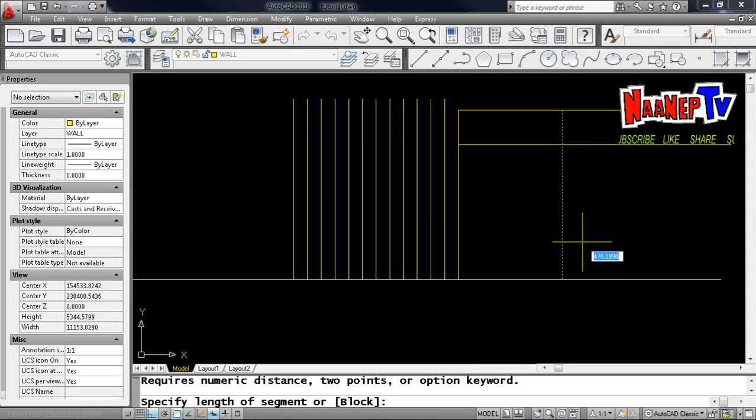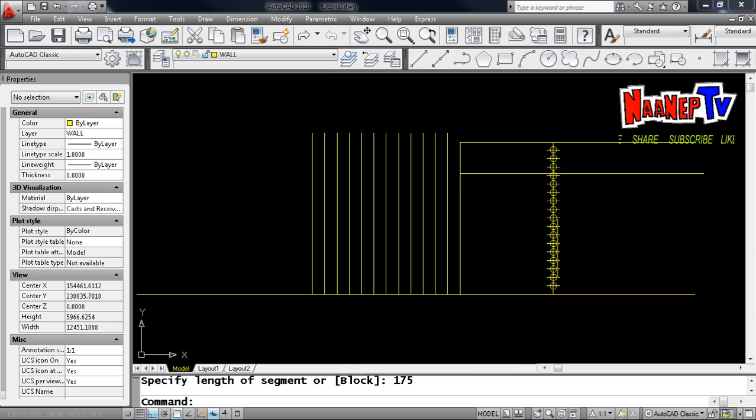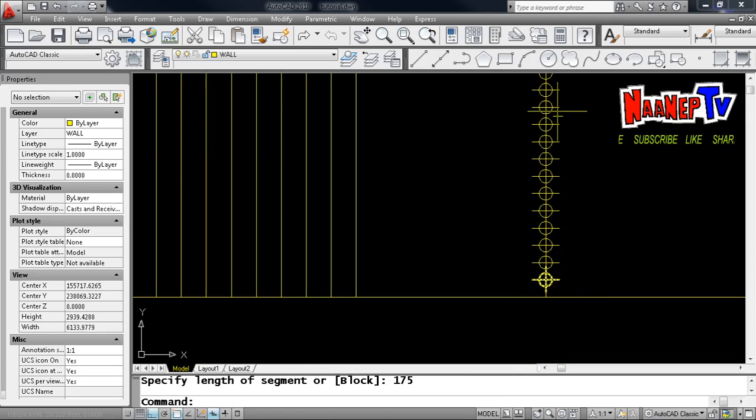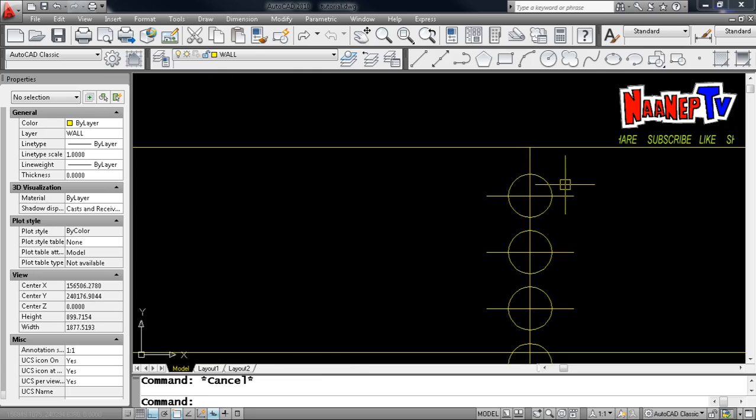Specify segment length, say 175. 175 is a standard height of riser for stairs. So this one we have to verify. We are sure that each gap starting from here is 175.